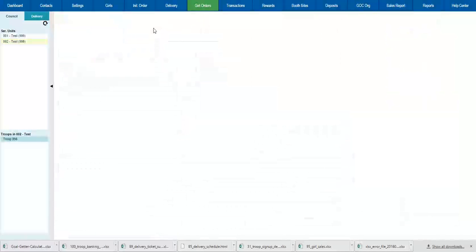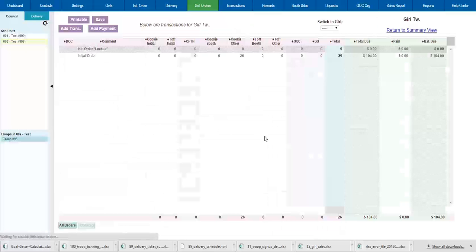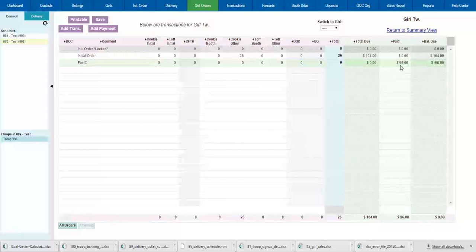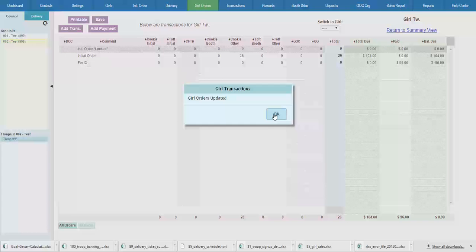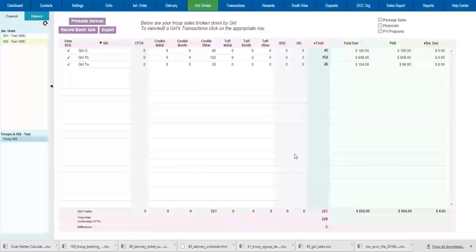And we'll do one more quick one, but just for the sake of being able to see it a little bit different, go to Girl 3, click Add Payment so that you can see it, and the only one that comes up to do it, and I want to say for IO, for initial order. And she did not quite collect everything. She collected pretty close. She got 24 of her boxes, so $96 worth of inventory, and once again, want to make sure I save it. And I can see that she still has an $8 balance that will most likely get here in the next couple of weeks, hopefully once the customers start getting their cookies from the delivery.